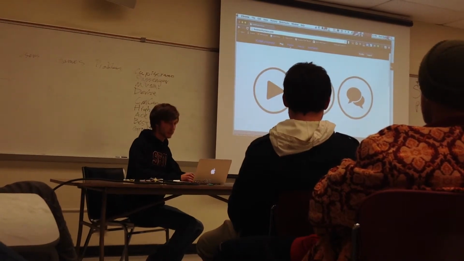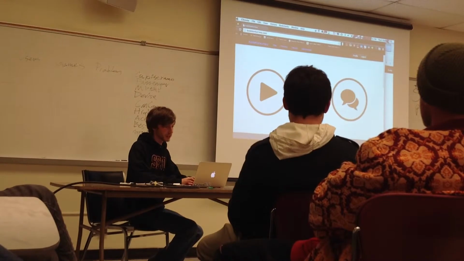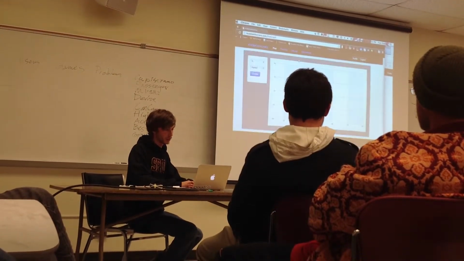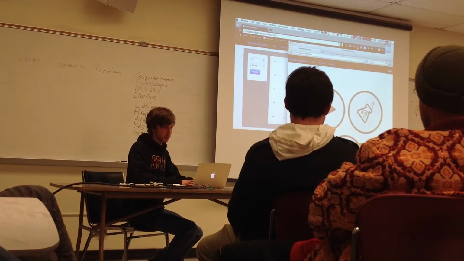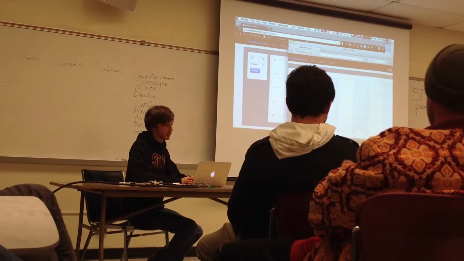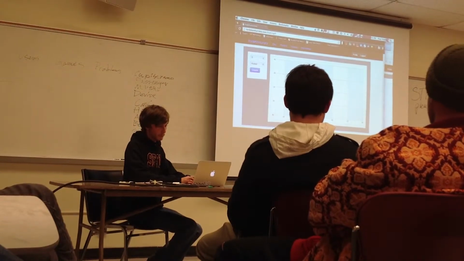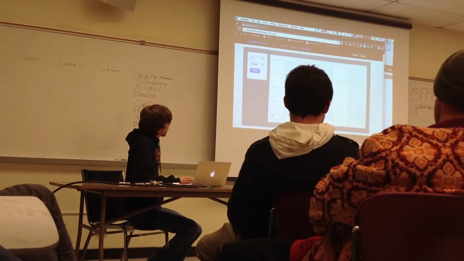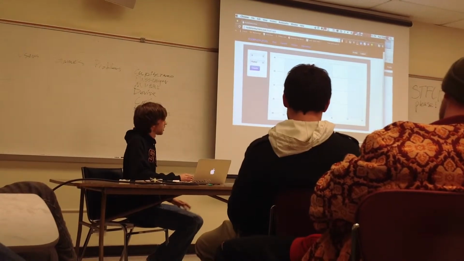I'll show you guys a little walkthrough of the game. I'm here on one page, already logged in. I'm going to hit play on this page. Here's the live graph. The way it works, the x-axis is the time limit and the y-axis is your rating. We actually use Elo for the rating.